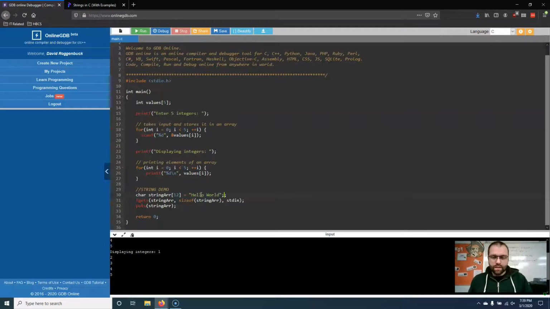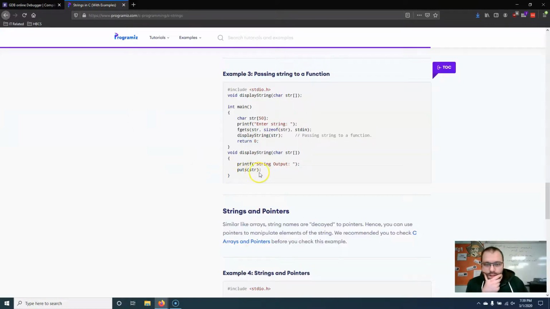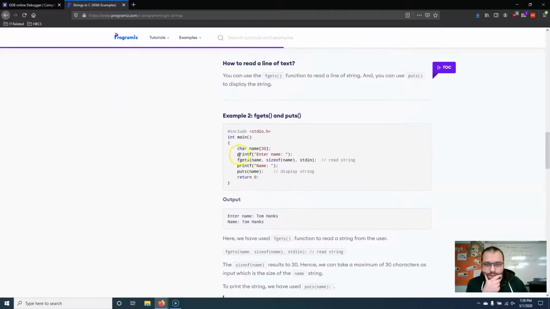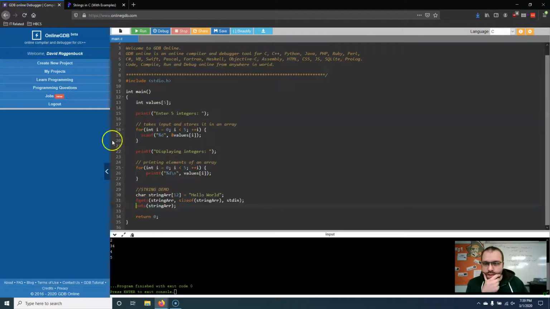I'm just going to put this in here just to see if we can break this program. Okay, so it didn't output this right here. Here's our puts, and return 0.